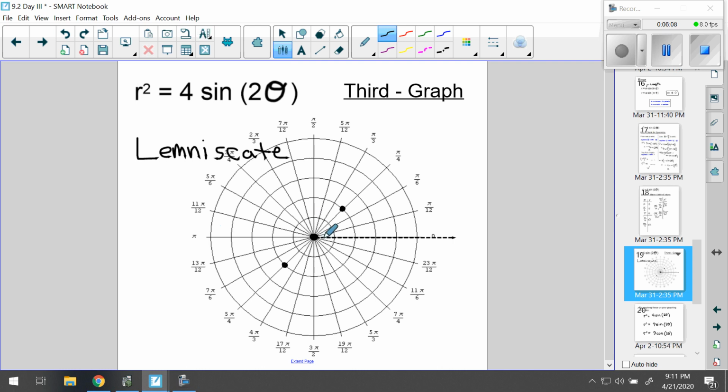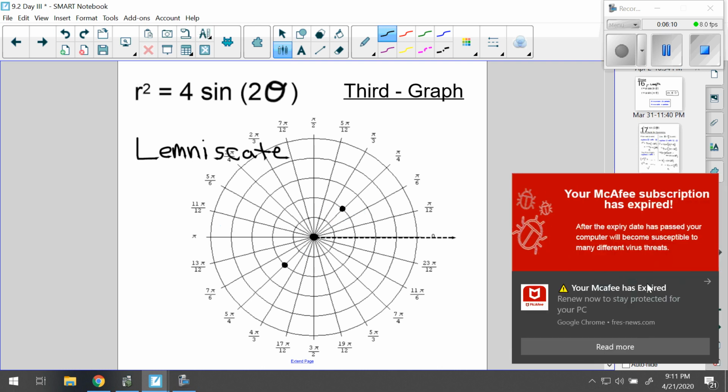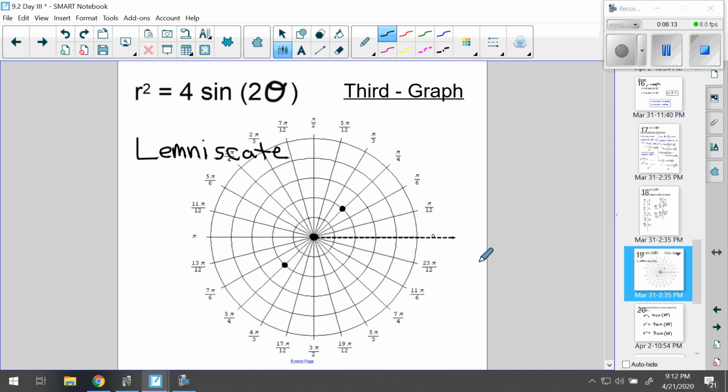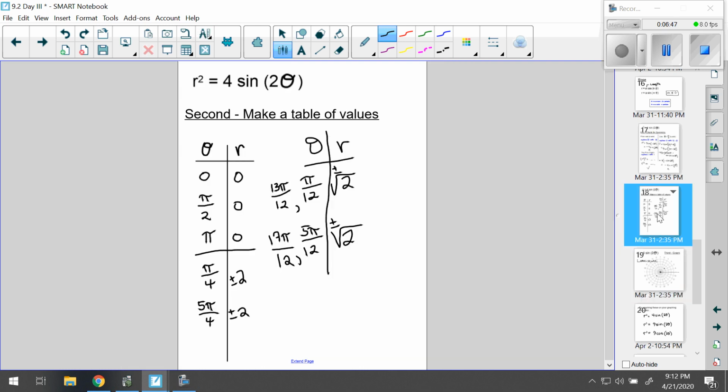Also, if we use our symmetry here, I guess that doesn't add anything either, because symmetry over the pole is kind of like being symmetric over the origin. And you might remember when we use symmetry over the origin, that's kind of like flipping it over the x-axis and the y-axis alike. So if I were to flip it over the x-axis or the polar axis, that puts us down here at 7 pi over 4. And then if I flip it over the line pi over 2, that puts me over here. So I guess I could have used symmetry when I did the first point, but since I had the plus or minus 2, it was really easy to go ahead and find that point anyways. And so at this point, symmetry is not really helping us.